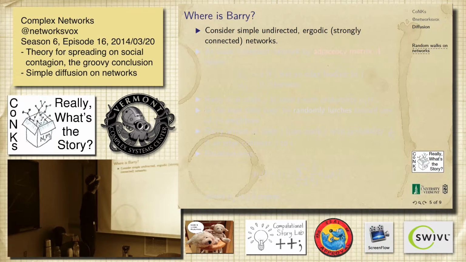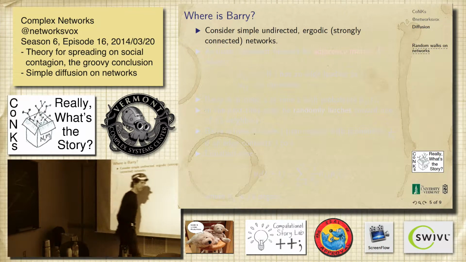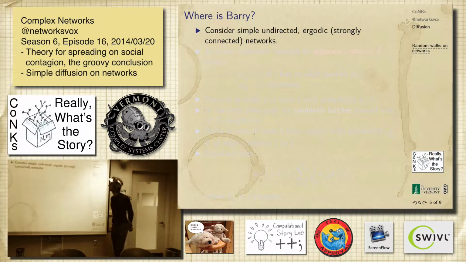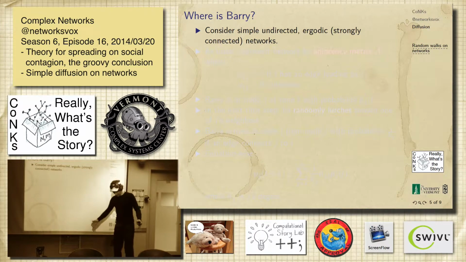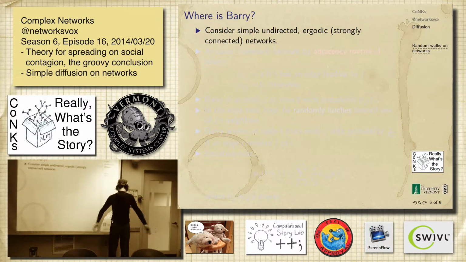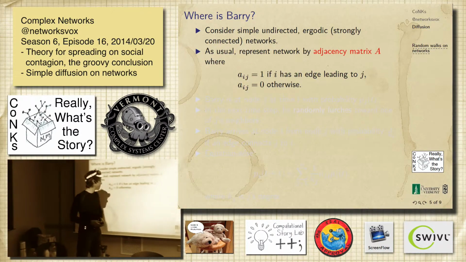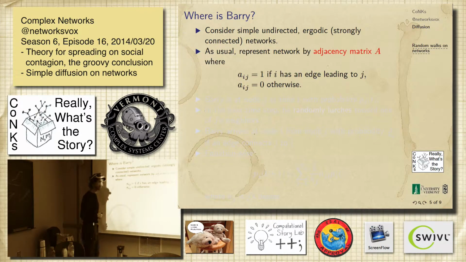We're just going to think about simple networks. They're not very random networks, they're just networks in general. They could have clustering, all sorts of stuff. But whenever Barry is at a node, we'll just choose randomly from the possible directions. So random walk is jumping from node to node? Yeah, random walk on a graph.